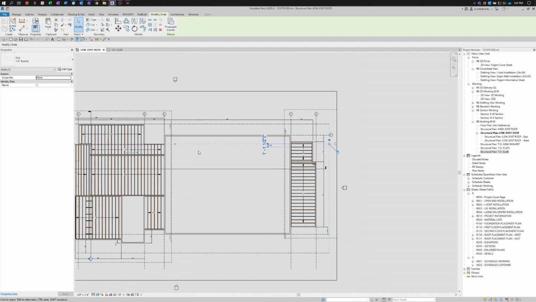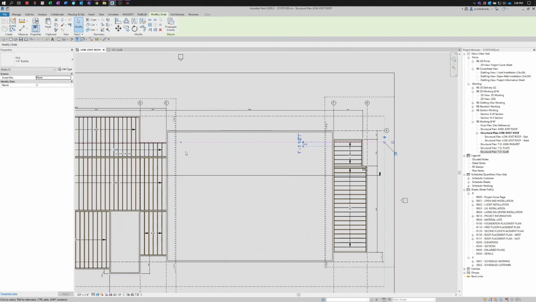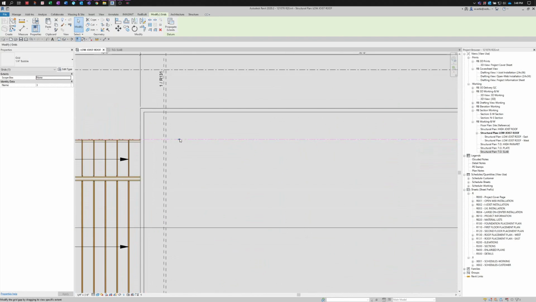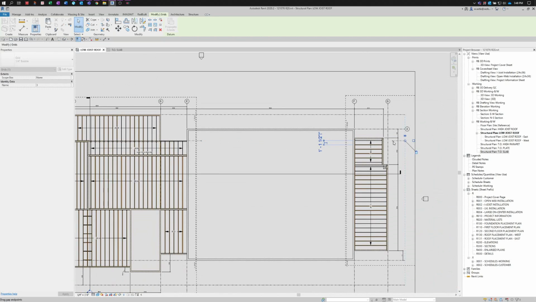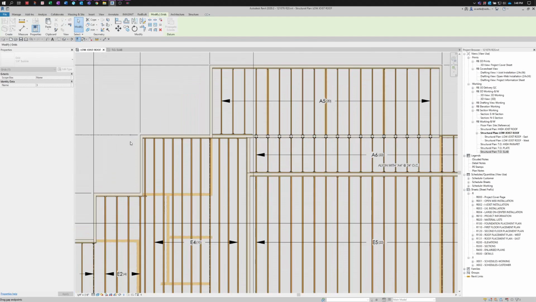And then it's a process of going through and adjusting each one of these as you need. Now you can take and select those really small ones and drag this out to the wall here.